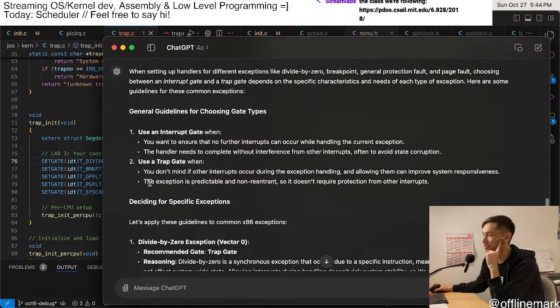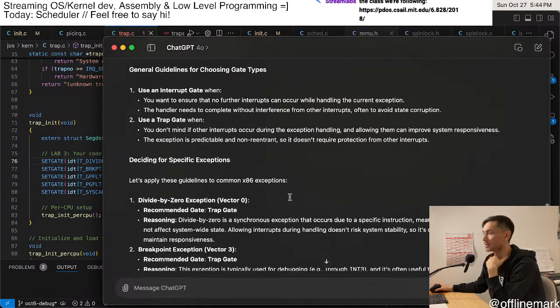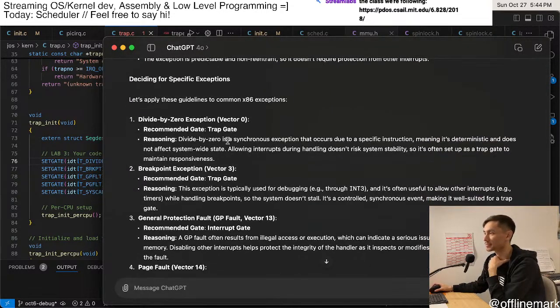The exception is predictable and non-reentrant, so it doesn't require protection. Let's apply these guidelines. Divide by 0, trap gate. Divide by 0 is a synchronous exception that occurs due to a specific instruction, meaning it's deterministic and does not affect system-wide state.